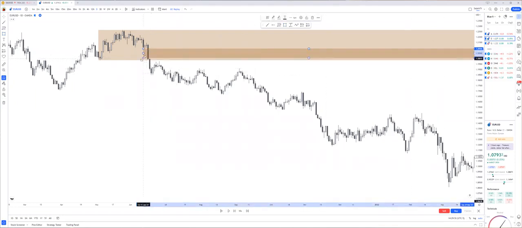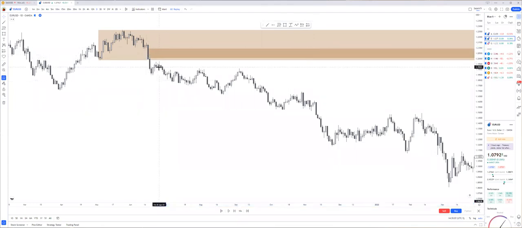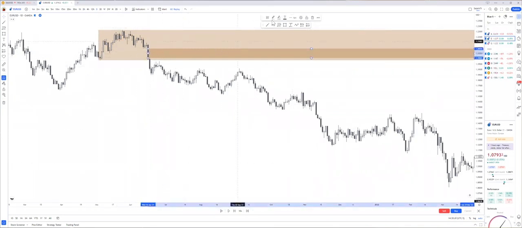Although it does continue until this area here, right below, I'm just going to mark it from here to here, because it doesn't have to be full on perfect, as long as you know, and you want to avoid the noise as well. So I know that all of this is an imbalance and it's the last point. From this point, price started breaking down and never came back up. So I don't want to confuse myself with too much stuff on the chart. So, imbalance right there.